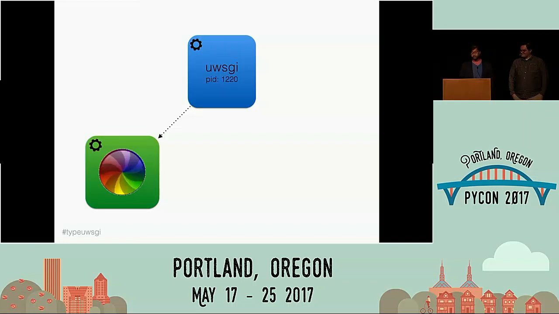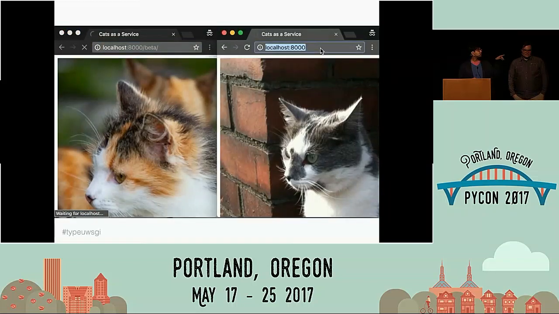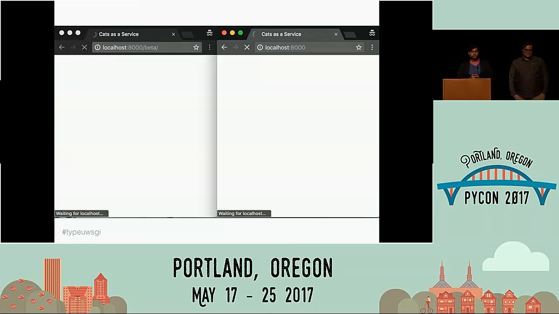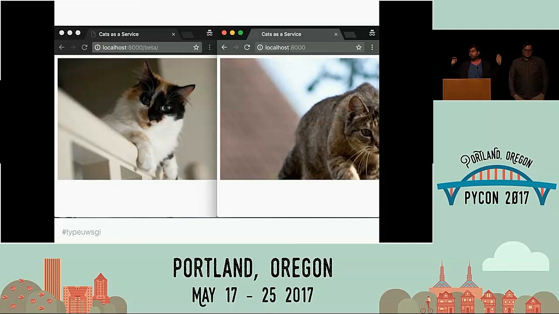But I want to show you what it looks like here. So you'll see it on the left. That Chrome is still spinning. You can see that in the top. Cats of the service. Unfortunately, it seems to slow down the page on the right. Only after the beta page loads does that formerly quick homepage load. So I think it's fair to say that by writing this beta feature in the app, I've ruined our service.